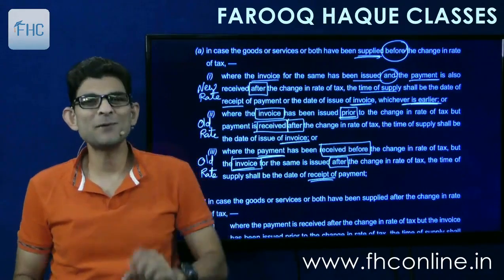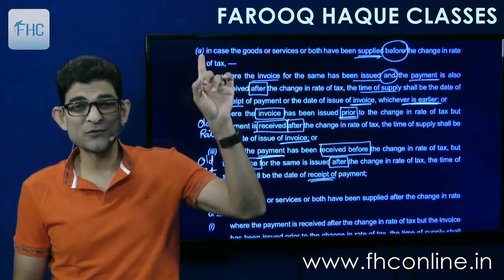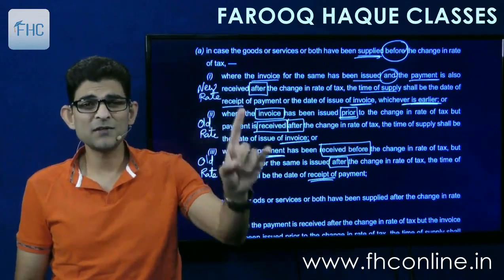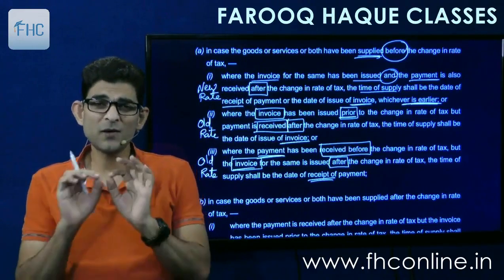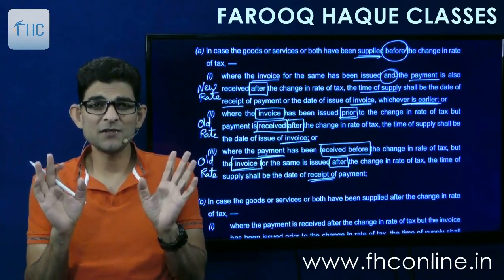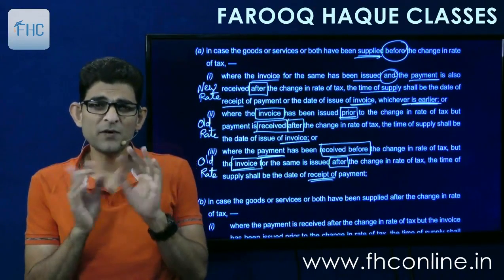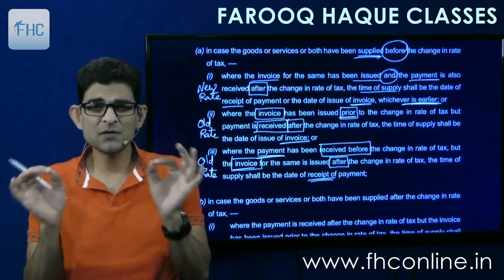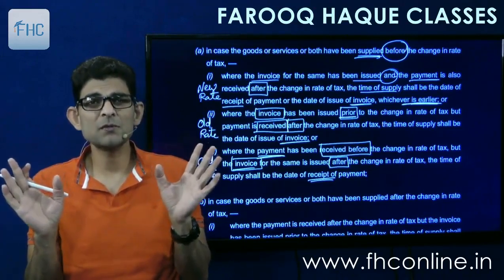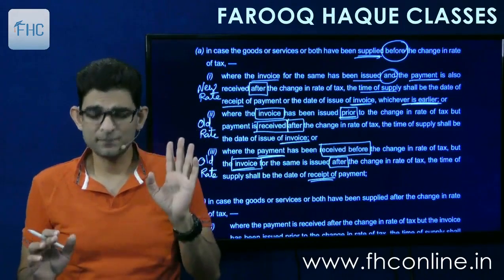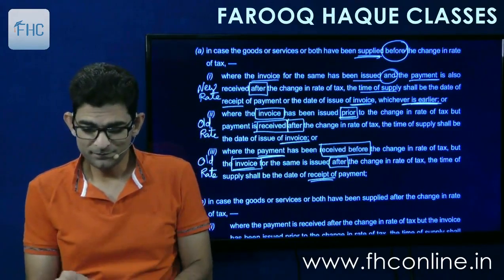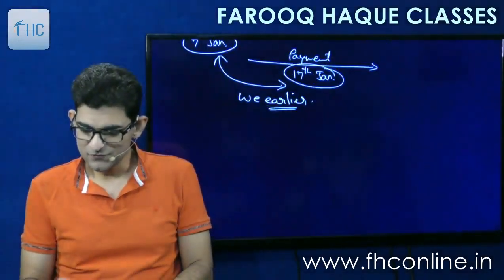So it is very simple to remember. This whole clause A is nothing but whichever is earlier. They could have written it in just one single sentence: take whichever is earlier. Even if one is before, one is after, or both are after, take whichever is earlier. That's the simple logic. So now I could write this point A in one line. Okay, let's write it. So what point A says, let's see.